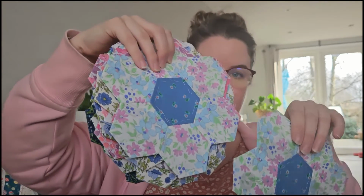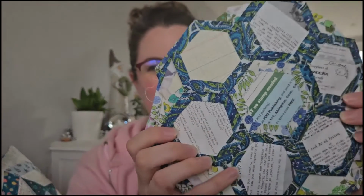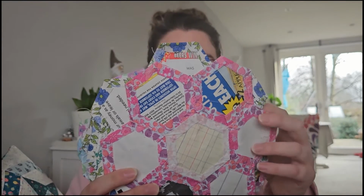So here we've got beautiful hexagons. And look at all of the pieces on the back. I find sometimes looking at that type of thing is more interesting than the fabric, or just as interesting I should say. So it's going to be really interesting to go through some of the pieces and try and date the quilt. The listing did say 70s, 80s that this was started in.